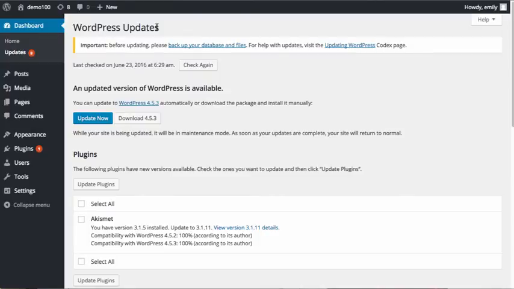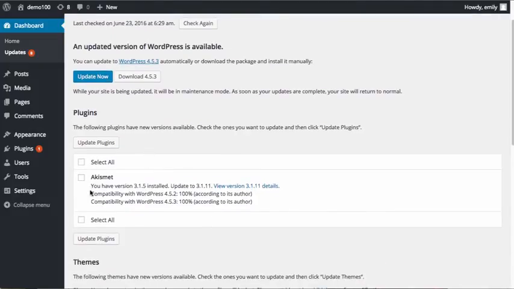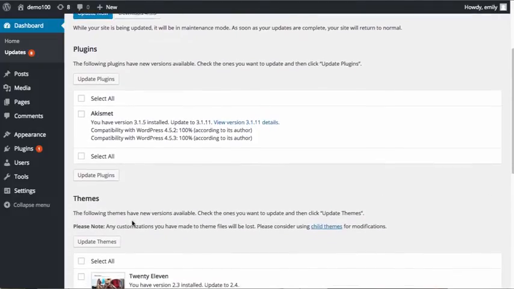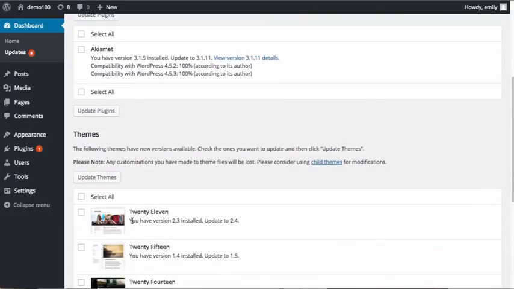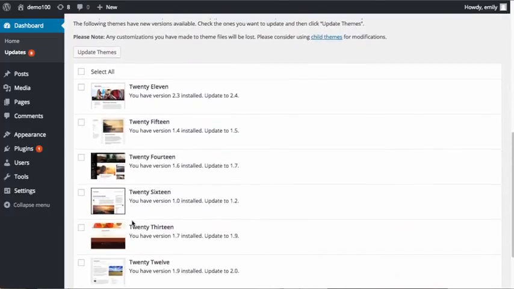Updating WordPress is very easy to do. You can simply click on the link. It's going to let you know that you should definitely back up your database and files before updating. Since I haven't done anything in my WordPress site, I'm not going to worry about this, and most of the time it isn't a problem. It also is going to let you know when the WordPress site was last checked and if an update is available. Sometimes you may need to also update your plugins. Now, I haven't installed anything except for what just came out of the box from WordPress.